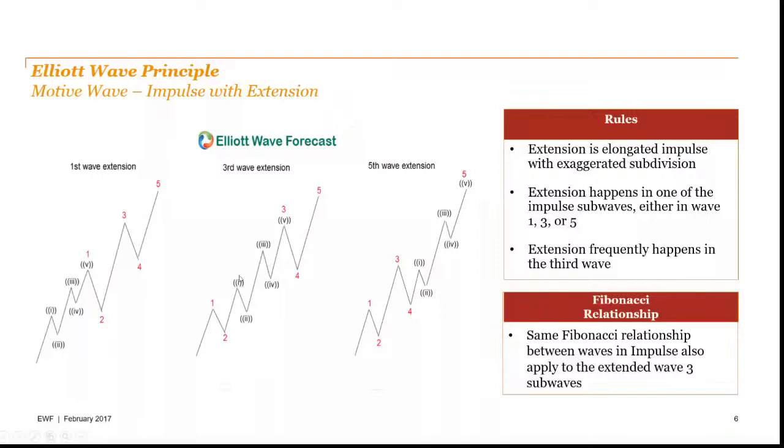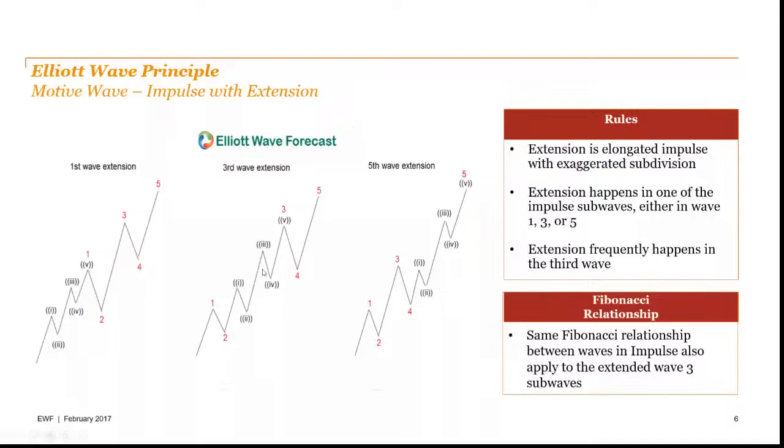In the commodities, a lot of times you have a 5th wave extension. So within wave 5, you get the longest wave. Remember the rule is wave 3 cannot be the shortest wave. That's the rule in the impulse. So in this case, as long as wave 3 is longer than wave 1, that's okay. You don't violate the rule. This wave 5 can be the longest one, especially in the commodities market, but as long as wave 3 is not the shortest wave, that's okay.